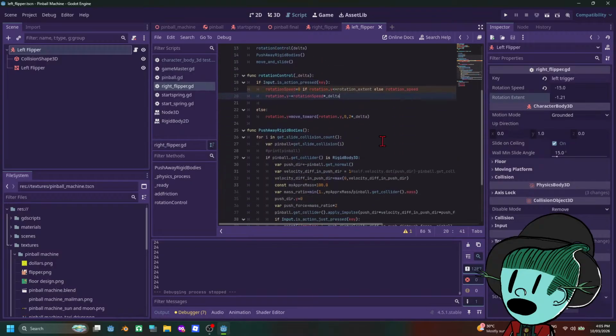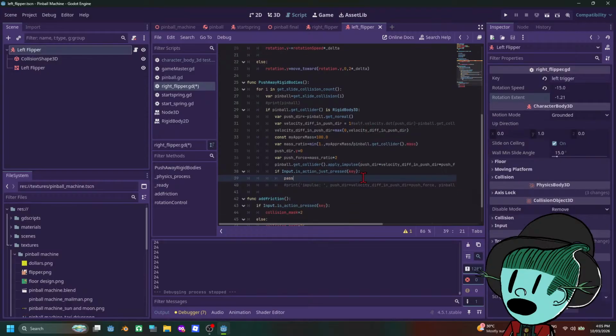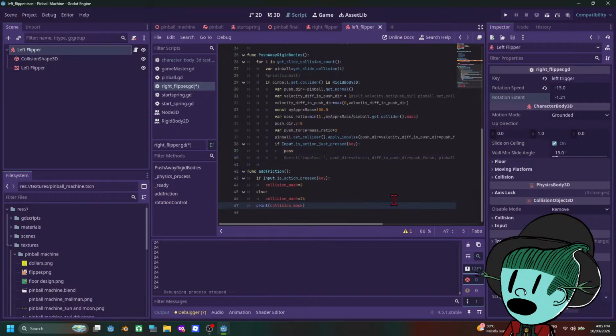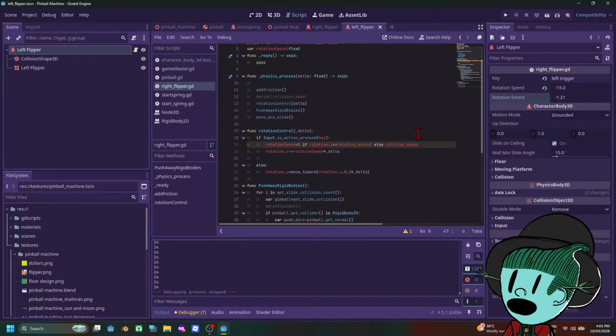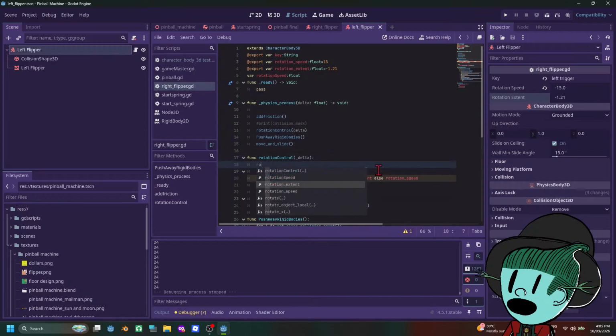Actually, before we do that, let me just erase the hashtag pass. Let me erase all print functions here, and then rotation.y plus equals 1 times delta.